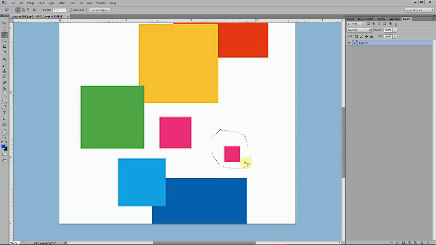And with this kind of piece selected, I can say Ctrl C to copy it and Ctrl V to paste it. If I select my move tool, I will see, okay, this time I've selected a shape which is not perfectly circular. This is where you use the lasso tool. So basically you click and you drag around the shape that you want.